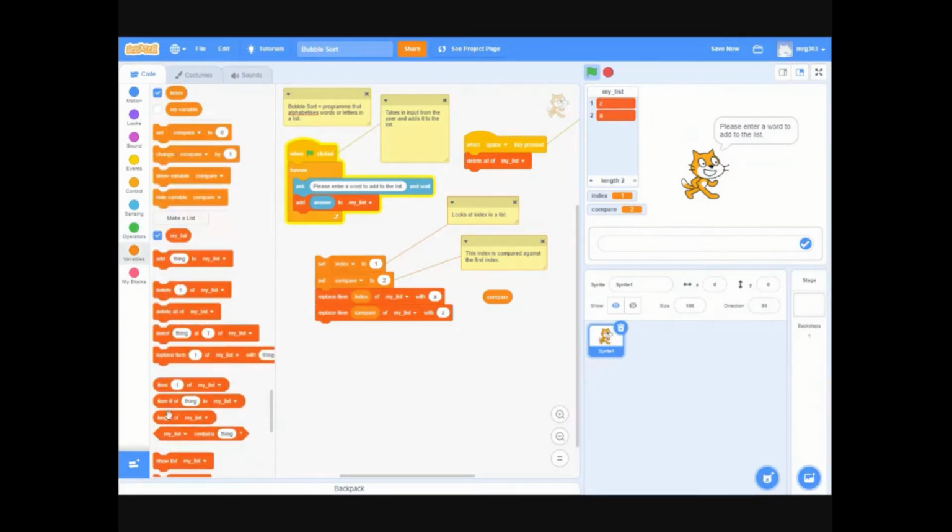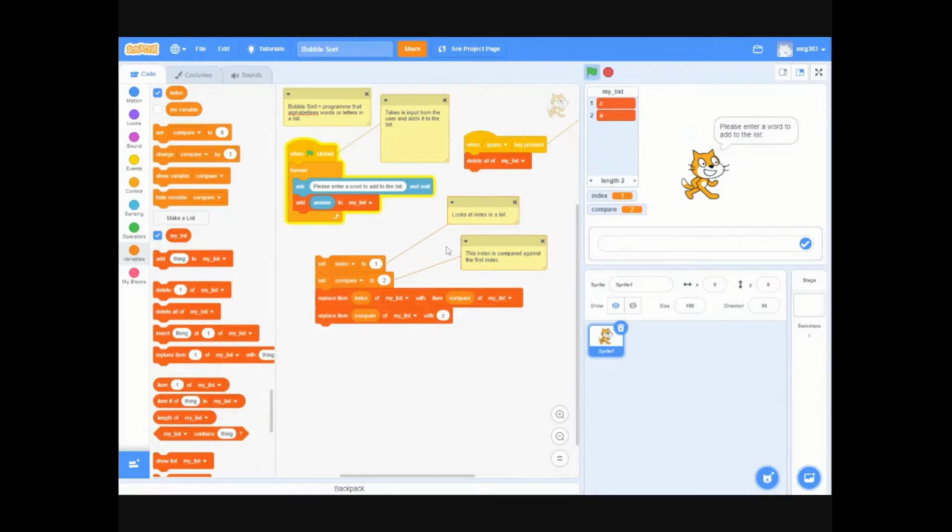And the way I can do that is I can come over here and I can grab this block of code right here. It says item number of my list. So if I click on this, you'll see that it shows the letter Z. And if I drop the compare in there, which is currently position 2, if I click on it, you'll see that that now says the letter A. Okay, so I'm going to take this, drop it right there. So if I read this, it says replace the item that's at the index, which is 1. So replace Z of the list with the item that's at position 2, which is A.